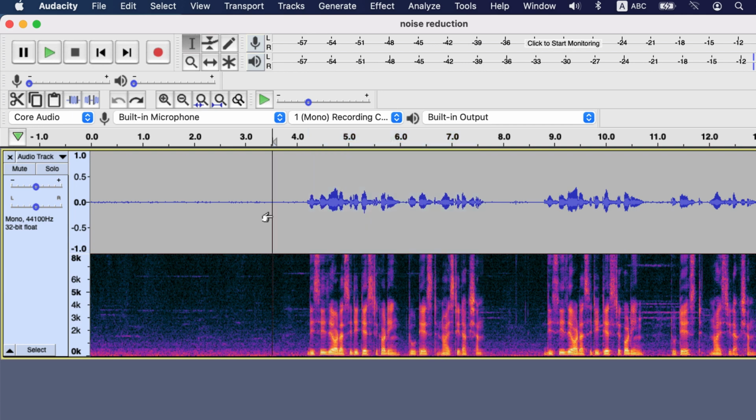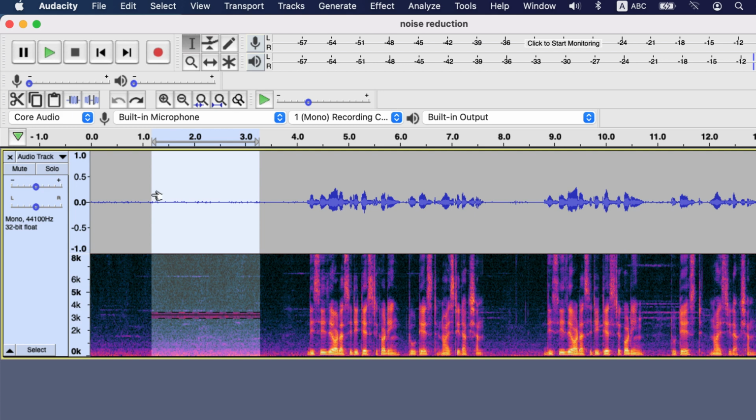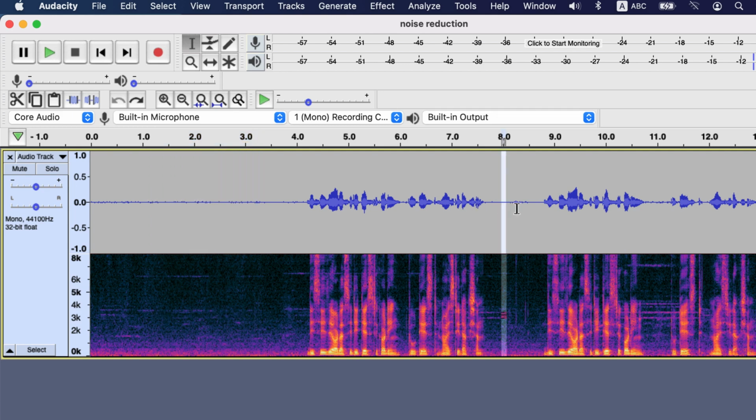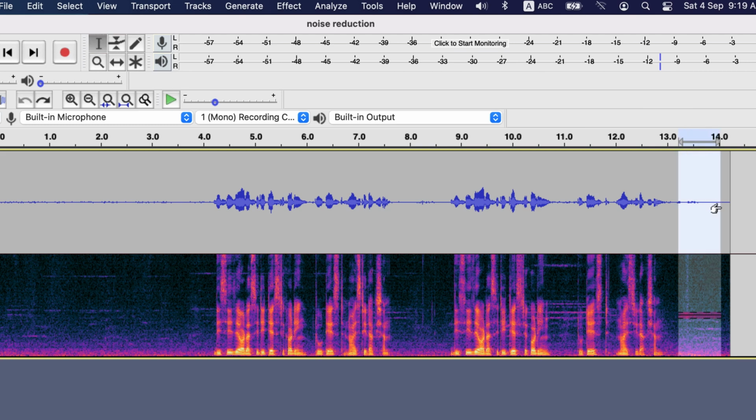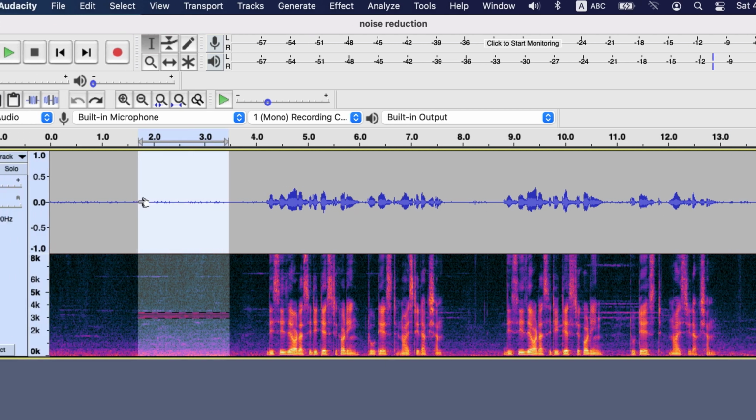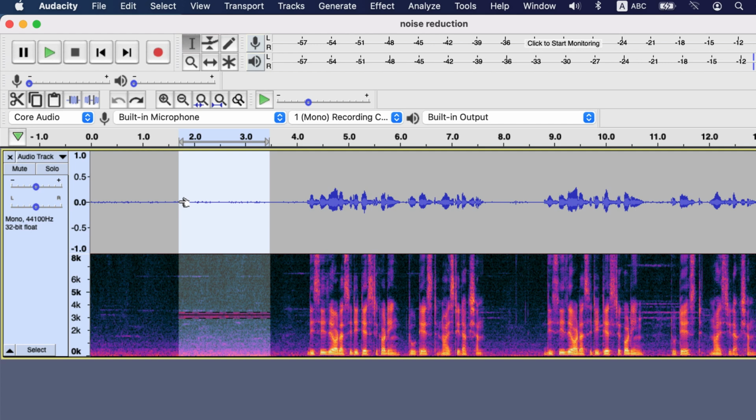It is not always necessary that you take the noise sample from the beginning. It can be anywhere in the middle or from the end. The main thing about noise selection is to select the noise that you are trying to remove. It is always a good idea to record only noise at the beginning. It is easier to find later, and most likely the white noise is present all over the audio.